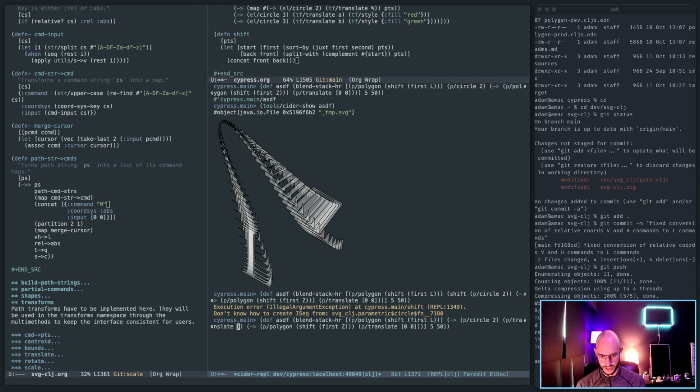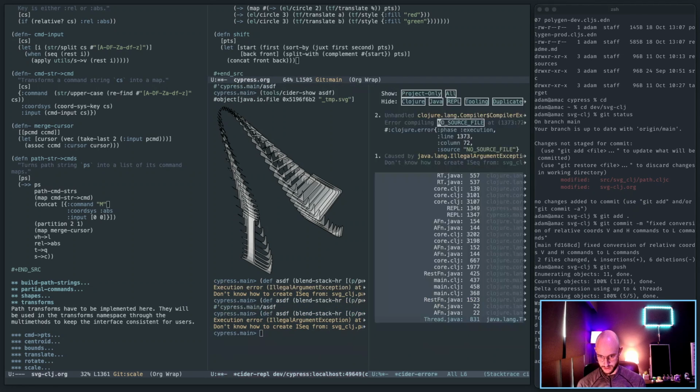P translate it to util slash centroid of points of first of L. Oops.